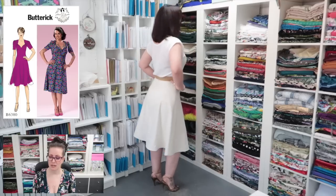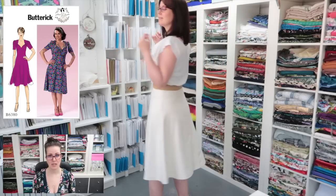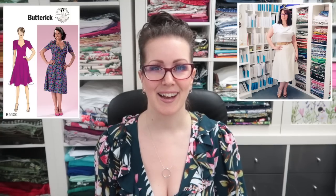We've got another 6380 skirt. This is from the cotton rayon blend suiting, the Bisou fabric that I made the 8997 dress from at the beginning of this video. I knew I wanted a skirt out of this fabric, and I'd actually bought the original 3 meters thinking that I was going to make probably a half circle skirt a bit longer out of this fabric, and then I watched a lot of Morgan Donna, and she wears dresses like the original one that I showed you at the beginning of the video, and I was just like, ooh yeah, I could do it out of this. And so I bought 2 more meters, so I had 5 meters of this fabric in total, and I managed to get the dress, this skirt and a waistcoat out of it.